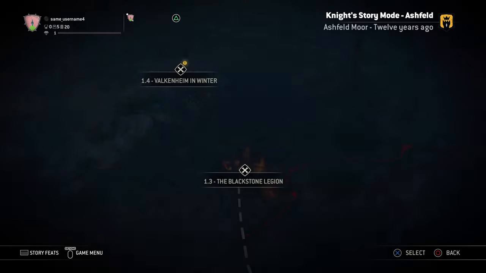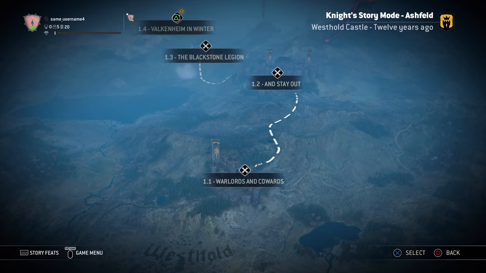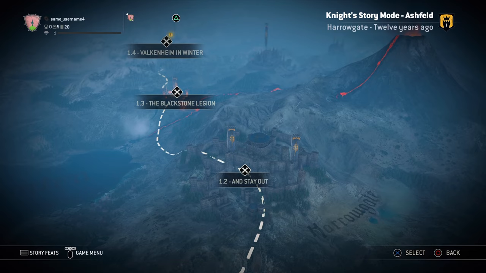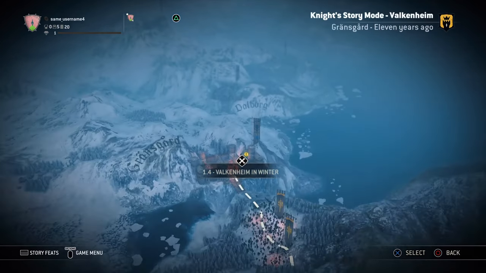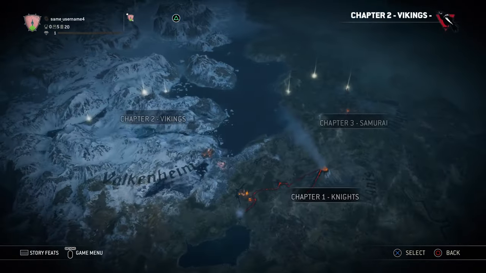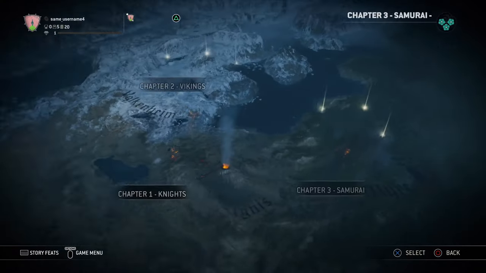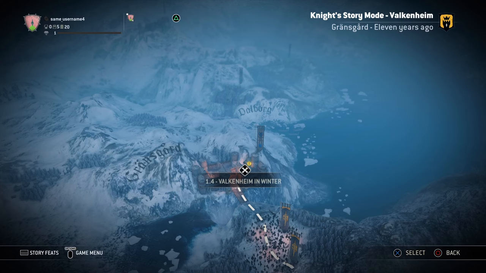Now I'm going to show you from where we started, because I failed from the first video. So this 1.1 is Warlords and Cowards, guys. Then you have 1.2, Stay Out, that's chapter 2 of Night Campaign. That's the 1.3, the Blackstone Legion, the one that we played right now. And then we are going to 1.4, Valkenheim in Winter. Then we will probably have more. And then when we finish all, we have Chapter 2, Vikings. And then we have Samurais. Yeah. Next video, in Part 4, we're gonna meet in Valkenheim in Winter.